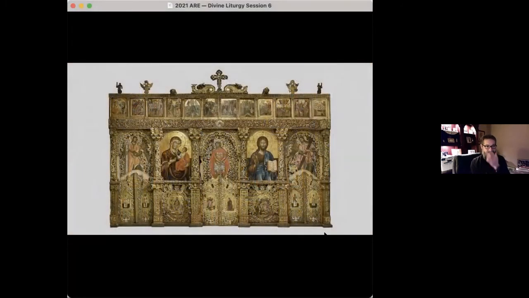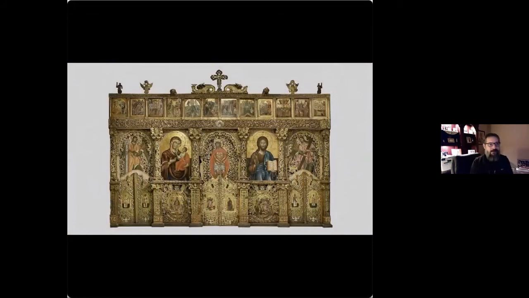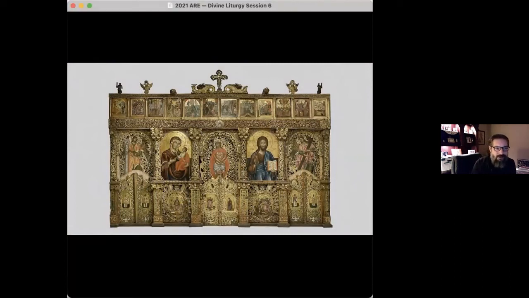Let's take a look at another one here. This is an older one. I'm guessing by looking at this it's probably 17th century, maybe 18th century. I don't know where from. I just found it on the internet and it looked nice. But you see that this is relatively small, so it would have been from probably a smaller church, very intricate, again, wood carving, gold leaf overlays, polychrome painting with icons set in. And this one here, you see it has the gate here, but then it looks like it has another gate that has an icon of Christ in his extreme humiliation. So you see different images that evoke different themes, but still speak obviously to the same truth.